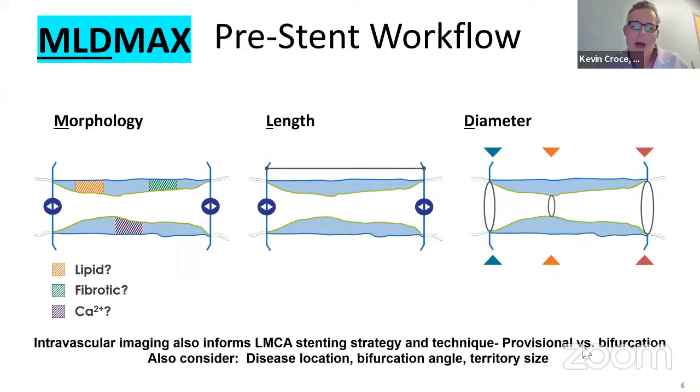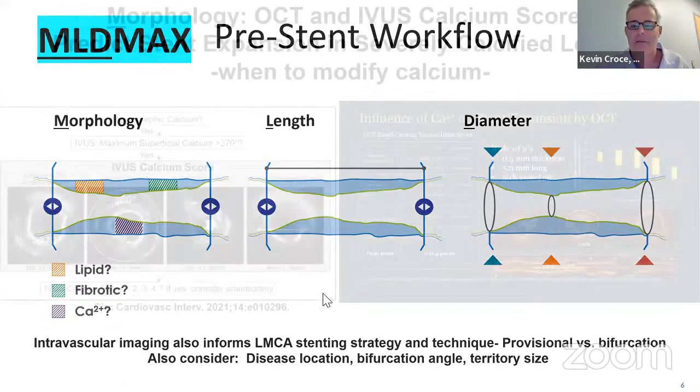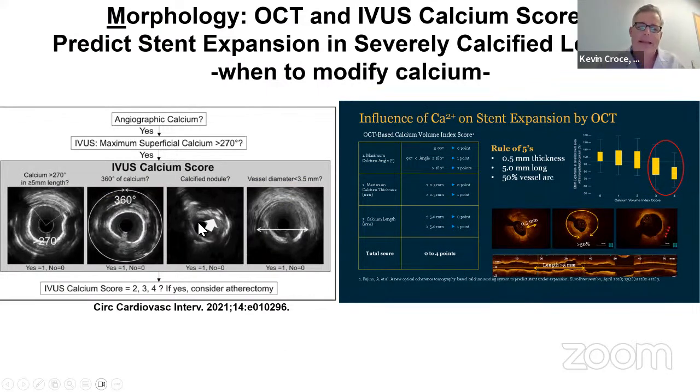Akiko, thank you. And so after we plan the case based on this standard strategy, we want to understand with detail what the morphology is. These are two seminal papers which have allowed us to have intelligent conversations about what constitutes actionable calcium. They both come from Akiko's group, and at least in our lab, we use them every day. You can score calcium now by IVUS or by OCT to understand when it is appropriate to use plaque modification, with the idea that if you don't, when you have scores of 2, 3, or 4 on IVUS, or if you have a score of 3 or 4 on OCT, you're unlikely to get good stent expansion.